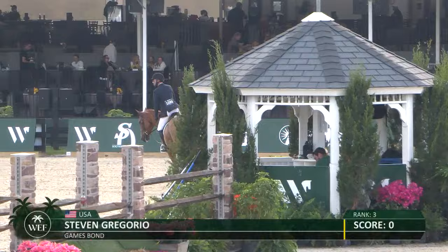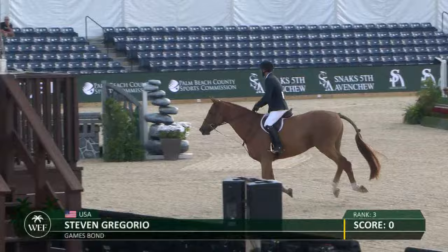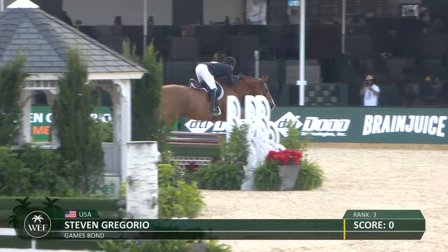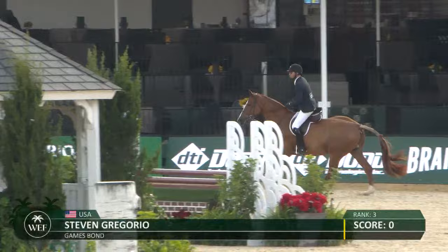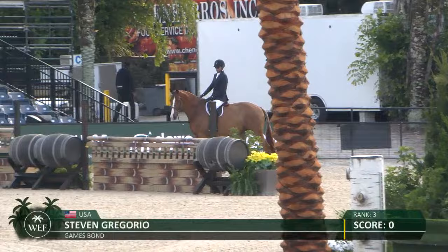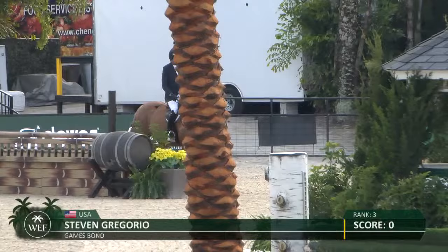Stephen rides for Bill Schaub, very accomplished trainer. I don't think I've seen this horse before. This is a horse Bill and Stephen have been bringing along, and they think that these classes are going to be his forte. Which I would agree. He looks quite scopey. I watched him do a derby in the fall. Does not like that. No. I think it's the barrels. I think you're right. I think just all of it in a line like that. It's a lot to take in, very different. Such a short turn. Yep.